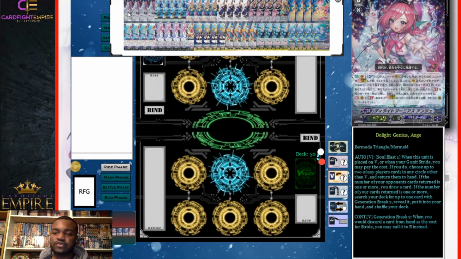So you can bounce 2 of your units, 2 of your opponent's units, or one of your opponent's units and 1 of yours. And that is the ideal thing to do, considering that you get an effect off of returning an opponent's card and your card. So if the number of your opponent's cards returned is 1 or more, we draw a card. And if the number of our cards returned is 1 or more, then we search for a card from our deck with the Generation Break 2 ability, reveal it, put it into our hand, and shuffle our deck.